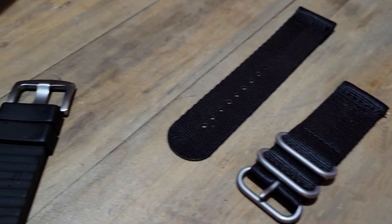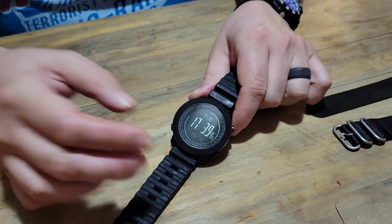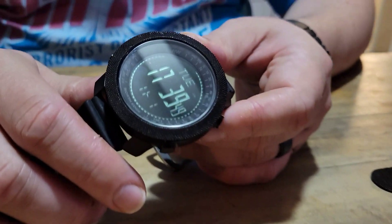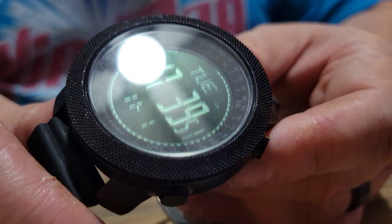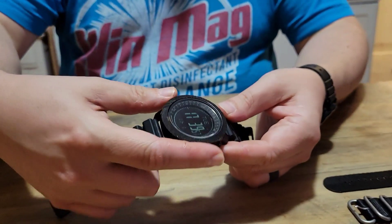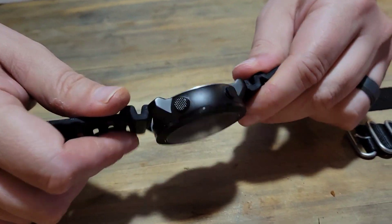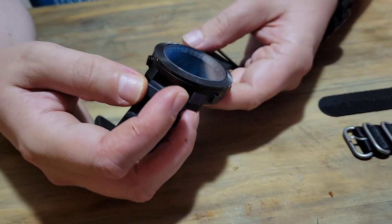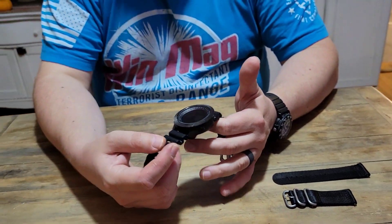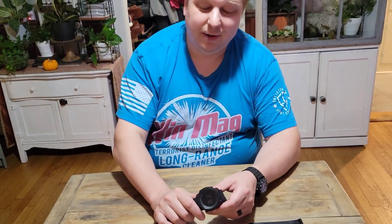The silicone band is very durable. The watch face is mineral crystal — it's taken a couple of hits but it's definitely solid. I brought this up to Baxter State Park for hiking and it's got no dings; it held up nicely. I'm actually going to be selling this to a friend and moving on. It was a pleasure to try out and I bought this with my own money — it's not a paid advertisement.